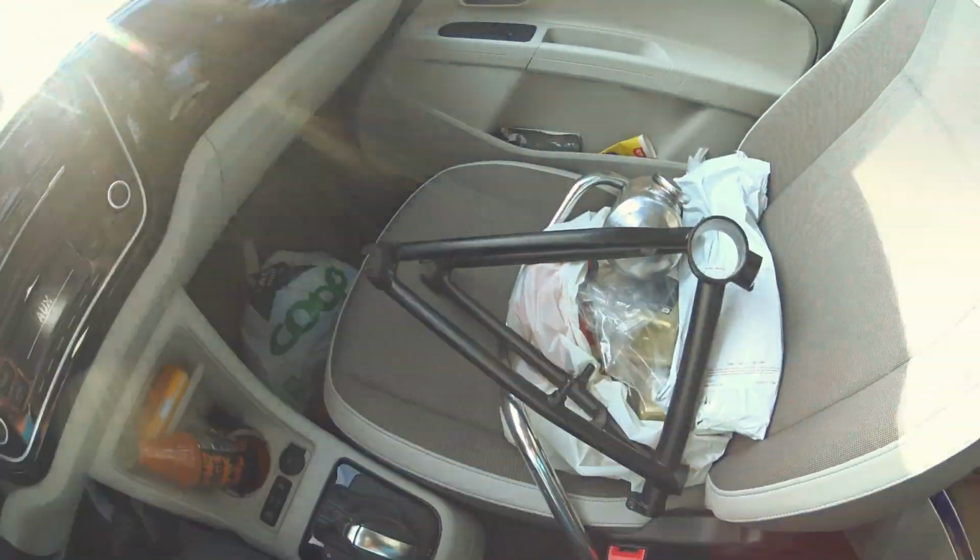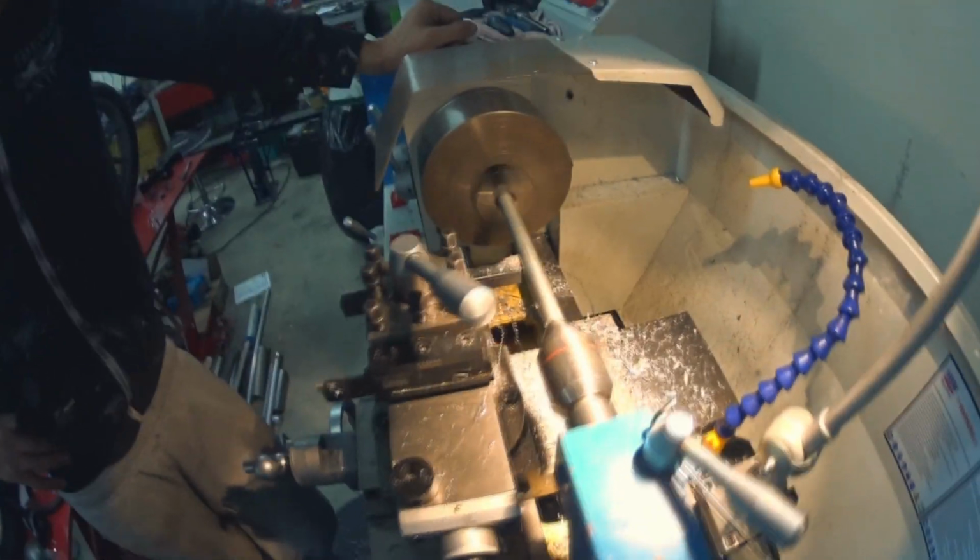This alloy doesn't seem to cooperate. We're not sure what kind of alloy it is. It's just what's available locally. So we're scrapping the plan, and the plan now is to build it out of steel. And you can see here that I have the rear part of my old BMX bike, and we're going to use that as a starting point and extend it and weld on the mounts and stuff. Should be plenty strong and perfect for the application.